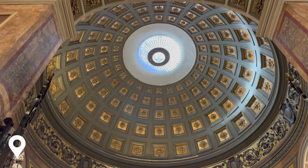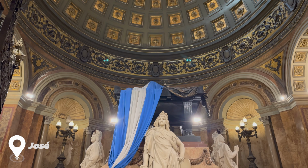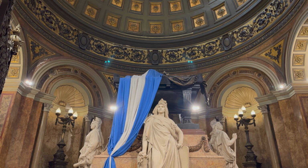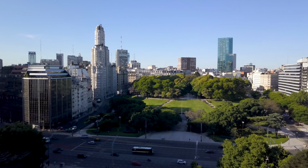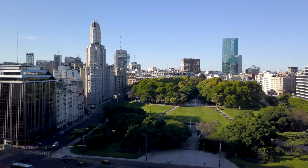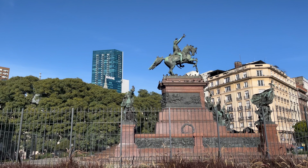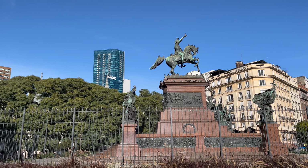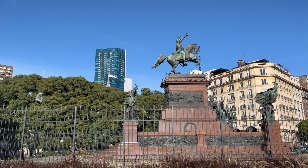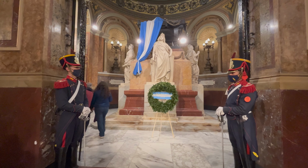The national hero of Argentina is José de San Martín. You will see him on banknotes, there's a national holiday for him, and there are important monuments in the city. San Martín was born on February 25, 1778, in Corrientes, a province in Argentina. He joined the Spanish army, but later San Martín came into contact with supporters of South American independence. In 1812, he sailed to Buenos Aires and offered his service to liberate South America from Spain. He crossed the Andes in 1817 via Mendoza, and together with Bernardo O'Higgins, he liberated Chile. Later he liberated Peru with Simón Bolívar.